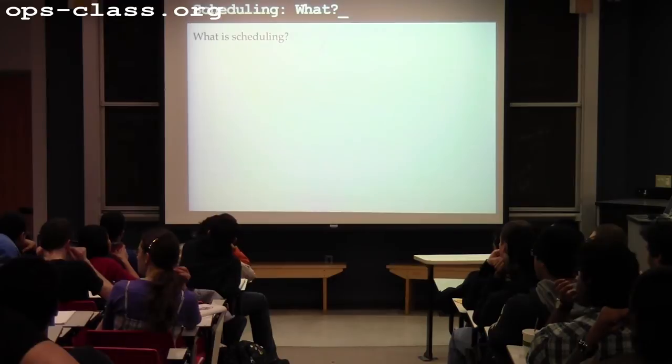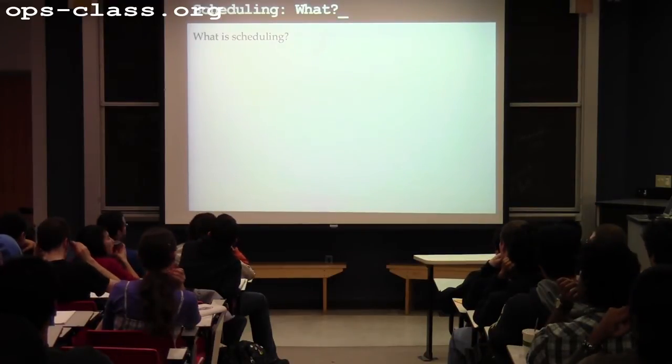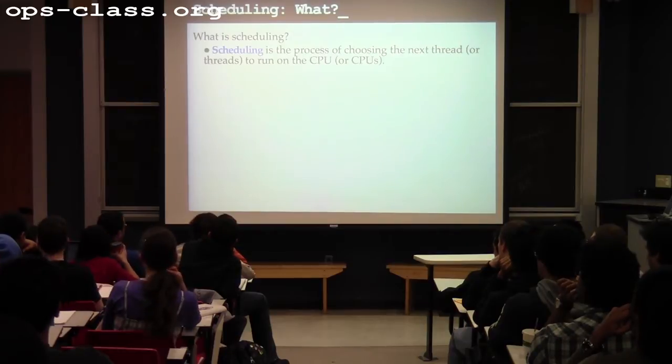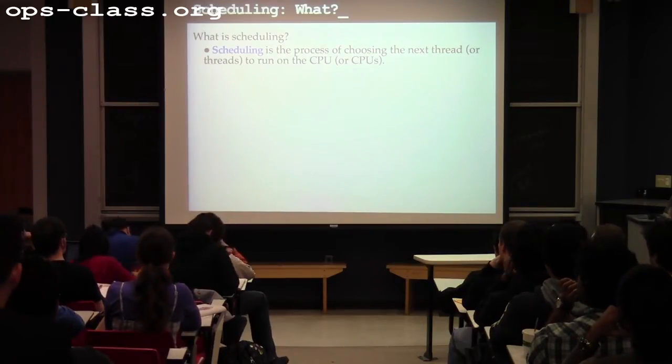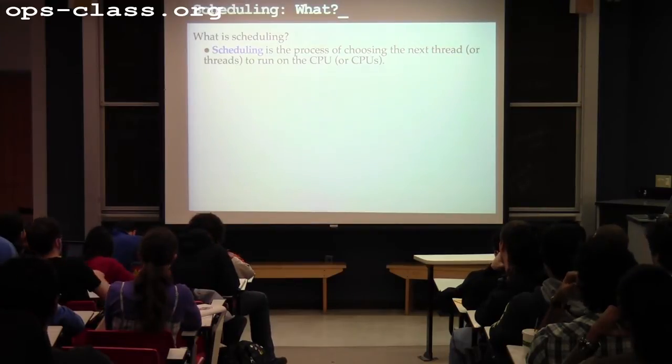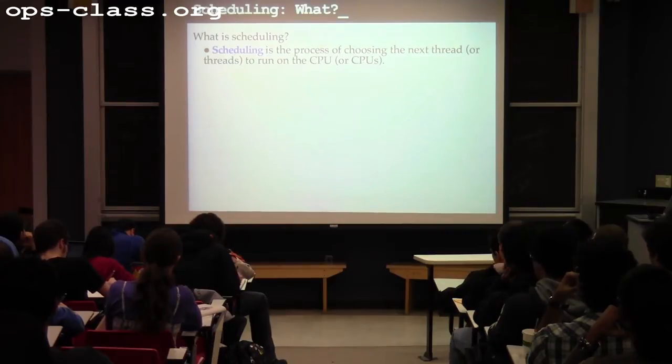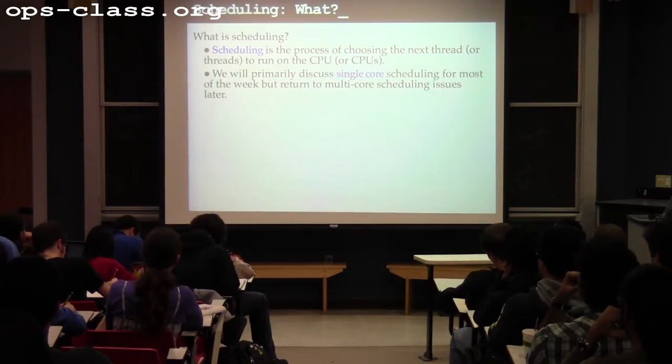Scheduling requires performing context switches, but what is scheduling? Yeah, deciding what to run on the CPU, right? Which thread should run. And that involves performing a context switch, but that is not the process. This is policy, right? So this is a choice. All the threads that are available on the CPU, which one should I run, right?